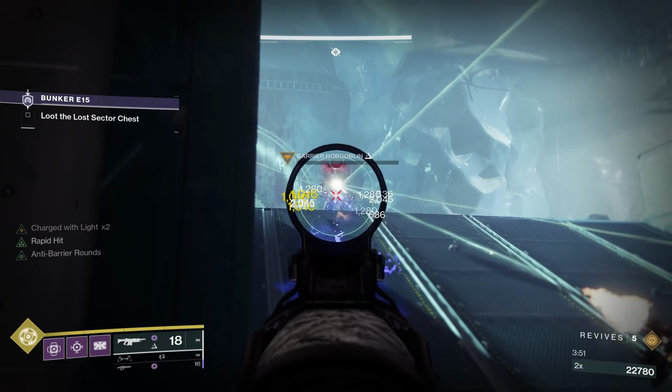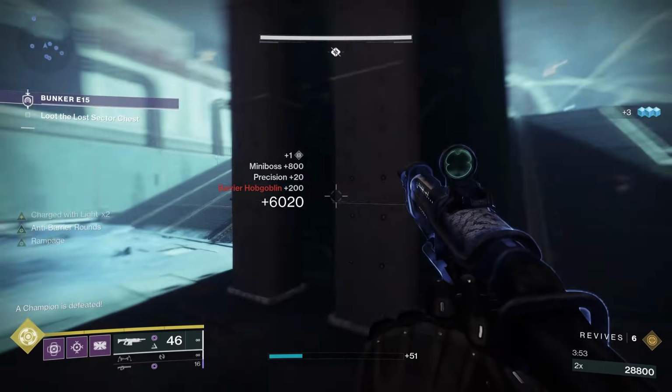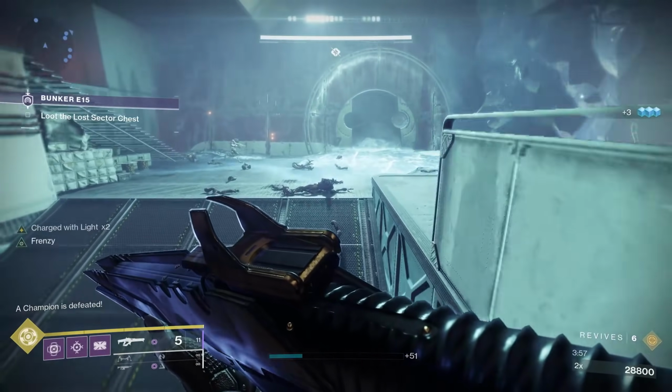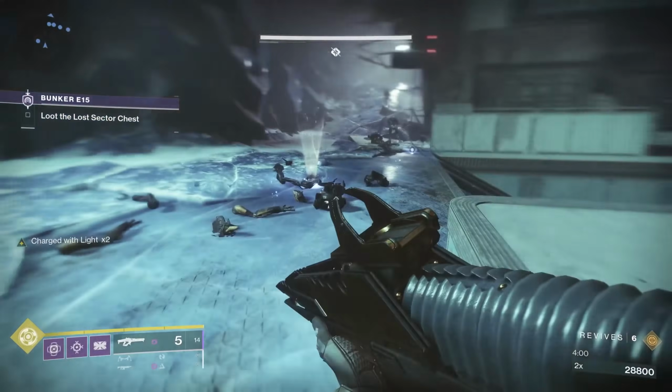And then have my auto rifle. You want to try and conserve your ammo. Now the idea is hopefully you've got some to drop somewhere in this room, so you're going in full. Looks like I did. I thought I had one brick.